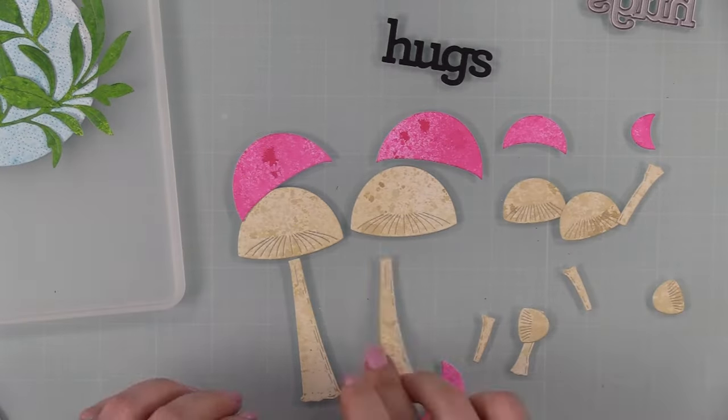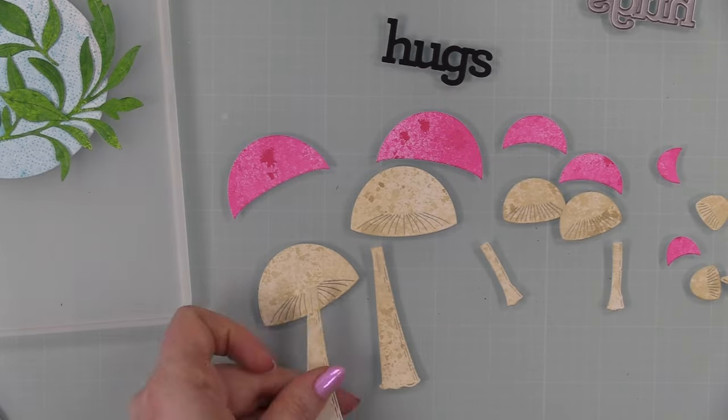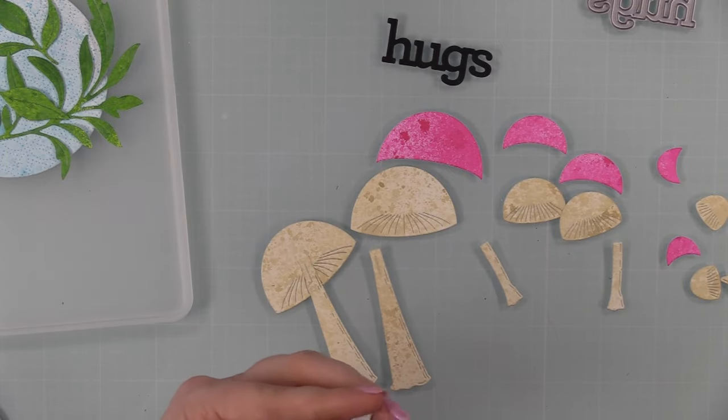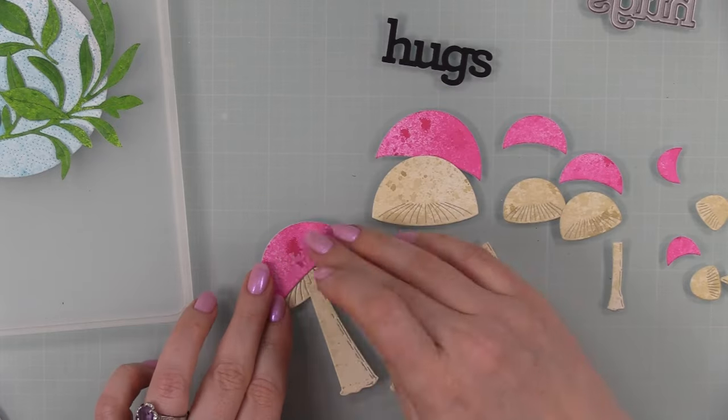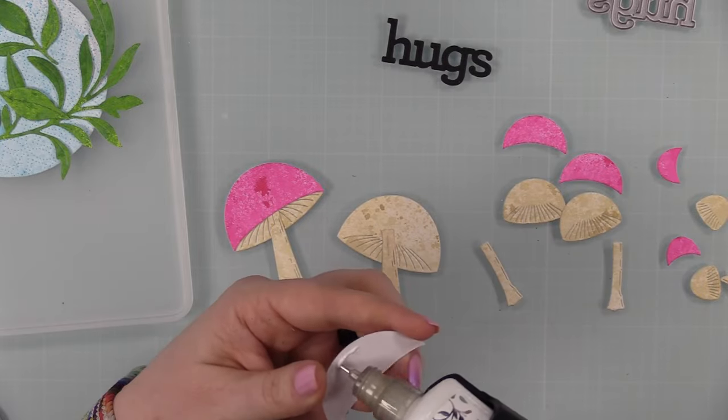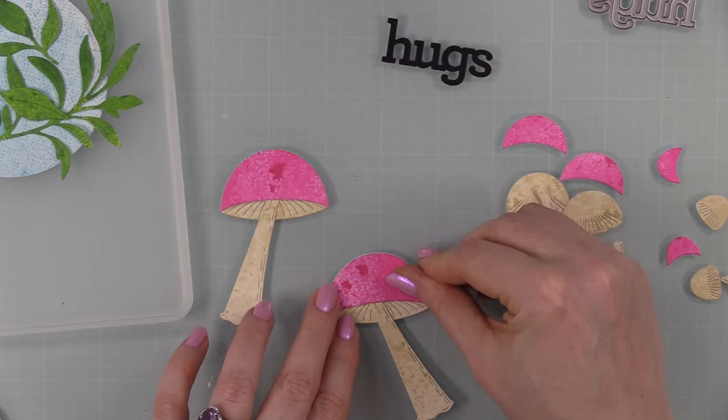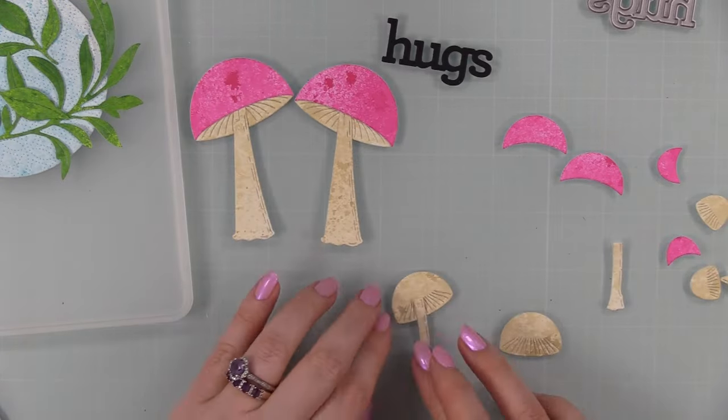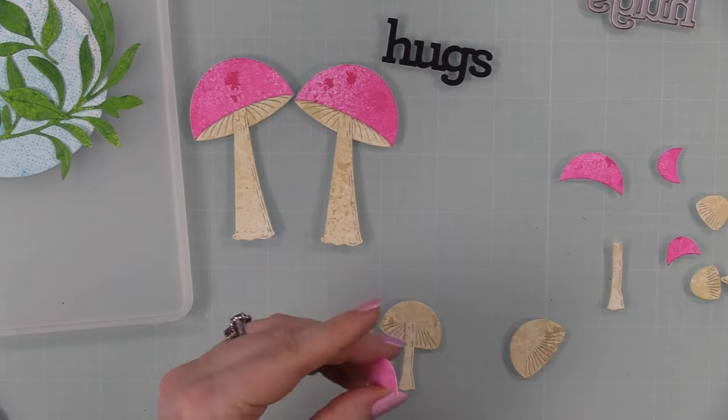I'm going to assemble my little mushrooms. I've got all my pieces, I'm just going to lay them all out, and then I'm just going to quickly assemble this. This is sped up in editing - I don't move this quickly. I wish I did, I really wish I could. Can you imagine how much I could get done if I could move this quickly in real life? Seriously. Anyway, I assembled everything, just gluing the mushroom stems to the undersides and then you add the little cap. I really like these with Picked Raspberry. These are cute.